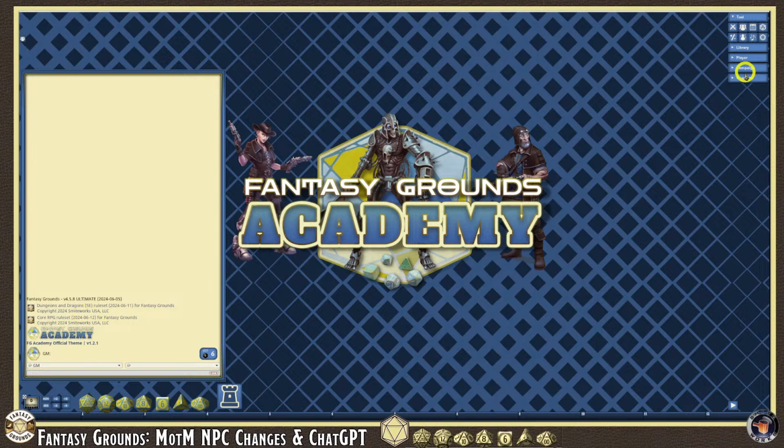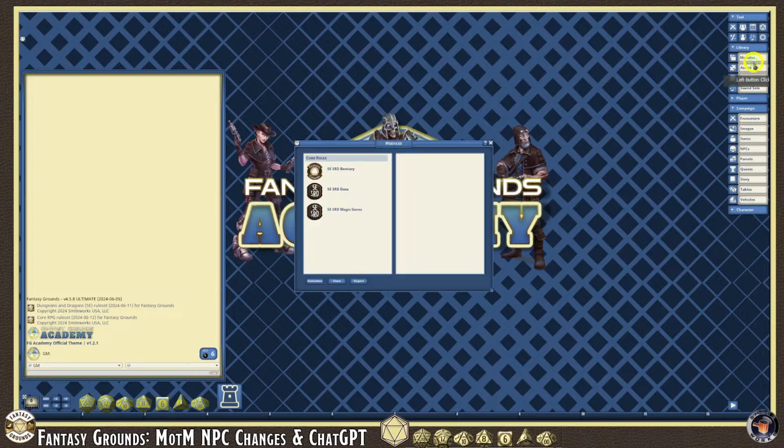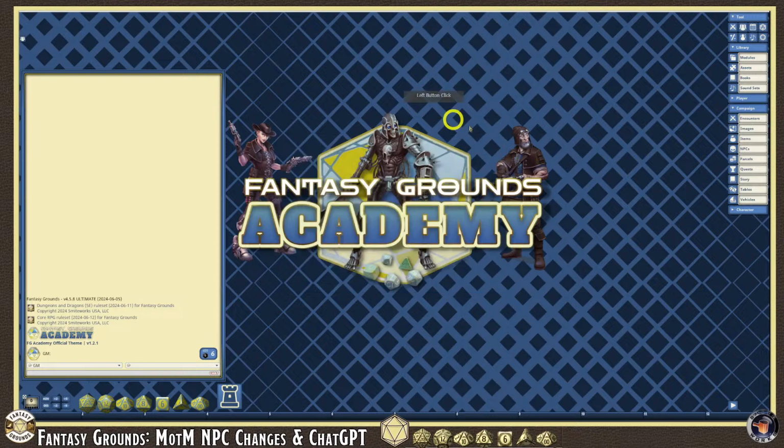So in your campaign setting, the only thing I have loaded, by the way, in the modules area is the SRD. I don't have anything else. I just use that for reference and as a starting point, but generally speaking, I don't need all the rules loaded to do this.